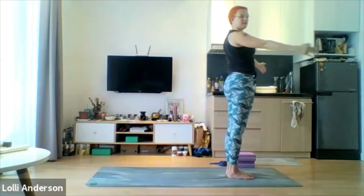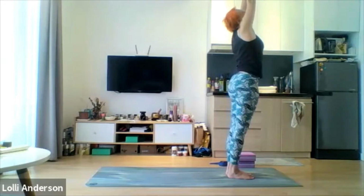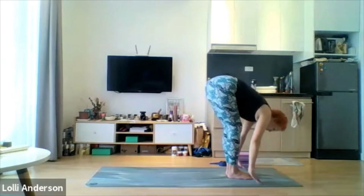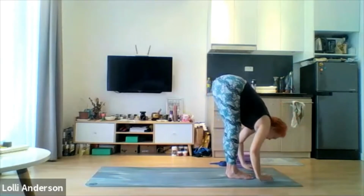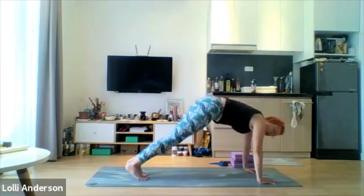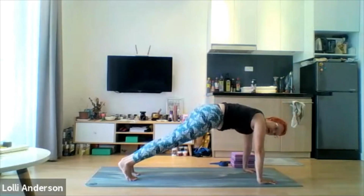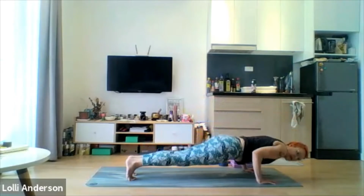Exhale, arms come down, we go again, inhale. Reach your arms up. Exhale, forward fold. Maybe a hop this time. Inhale, flat back. If you're hopping, you plant the palms and push into the shoulders as you hop back. High plank and lower down, either with the knees or chaturanga.